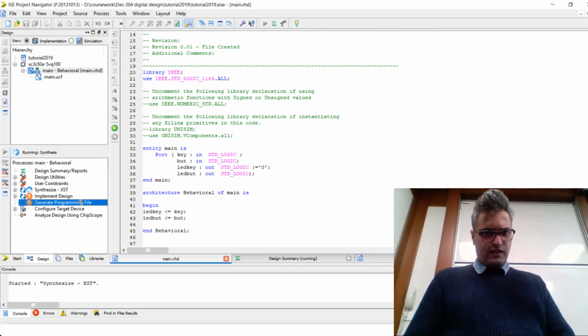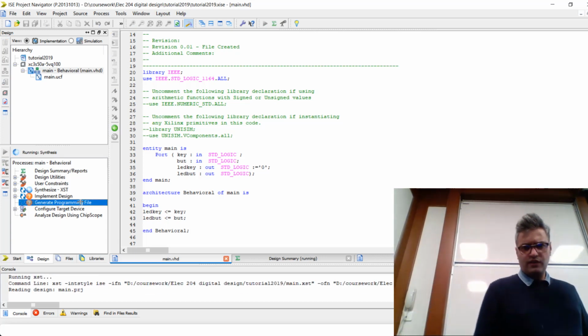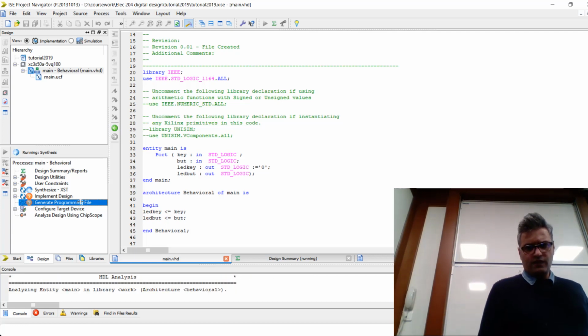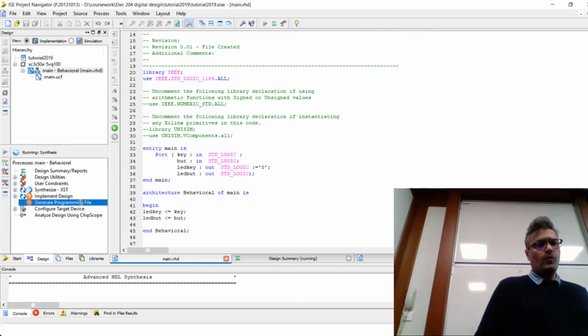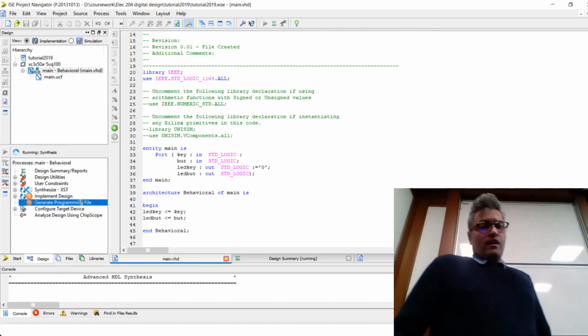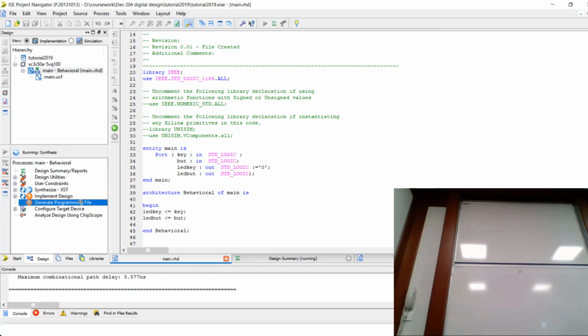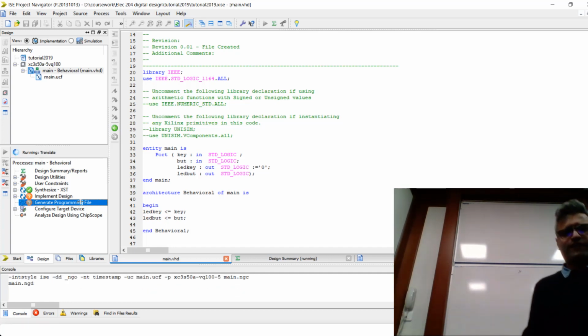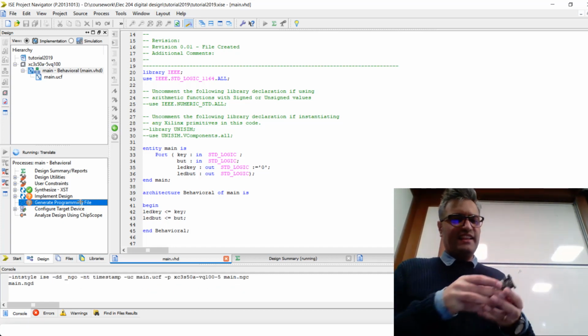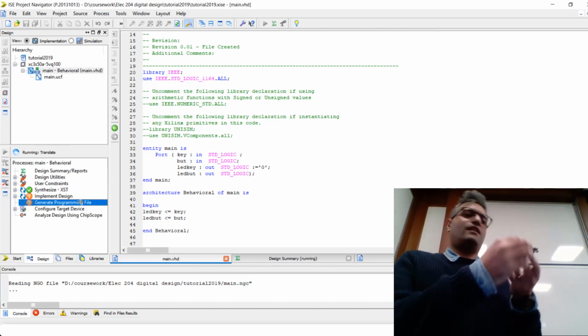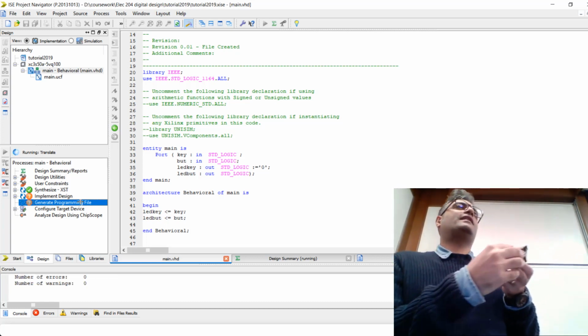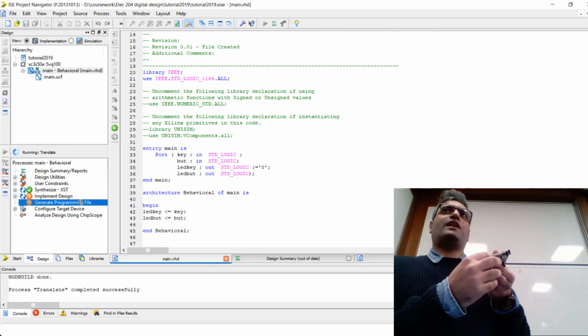So let's run it, and meanwhile, let's go further. I want one of these LEDs to be lit when ANDing these two keys, okay?